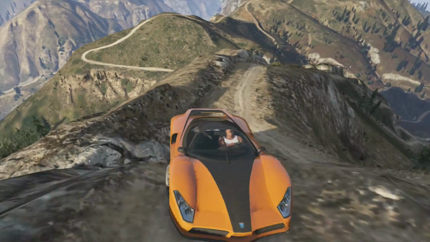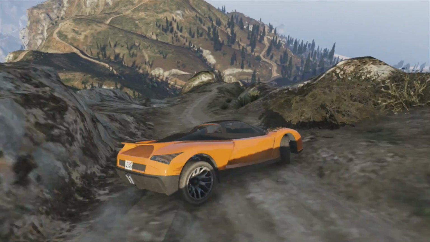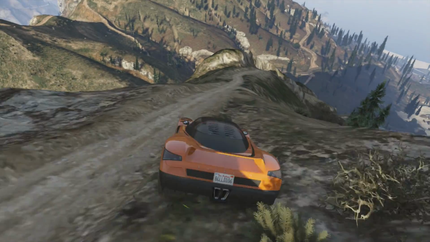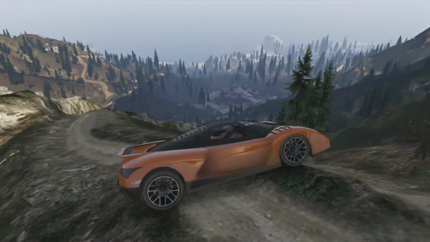Again, we're going over the jump backwards. That's a new position, a new angle to take that jump. Still having trouble getting the car under control, finally do. But of course, the run is gone by then.